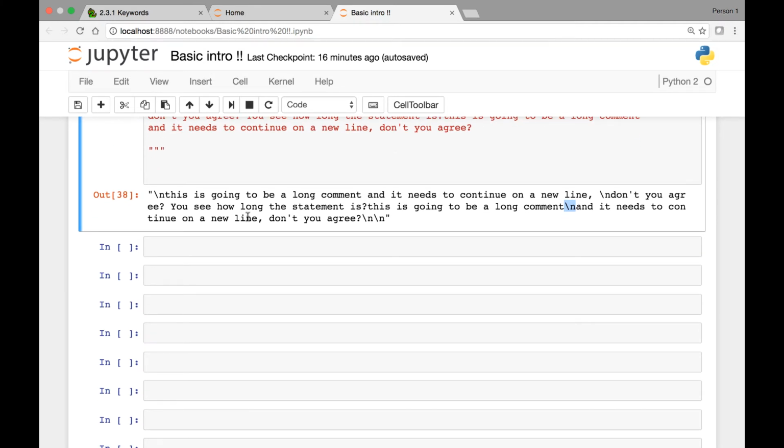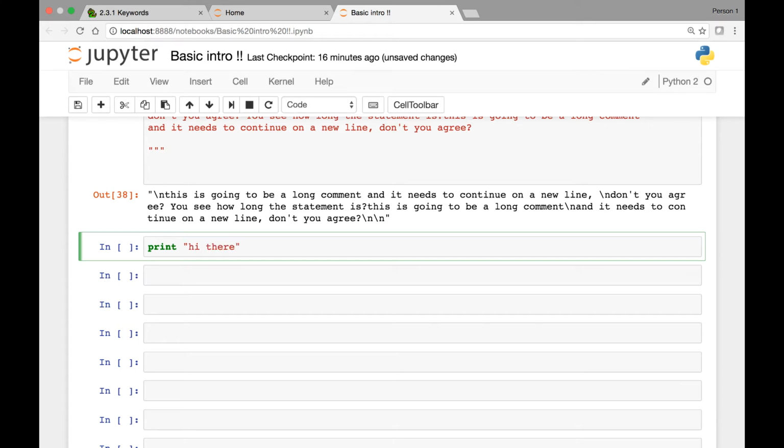Backslash t means tab. So if I say print, hi there, and then let's say backslash n, new line, let's say how are you, and then we can say backslash t, I am good.